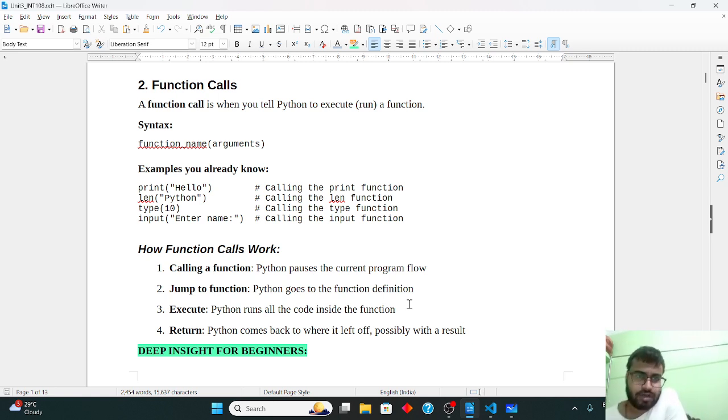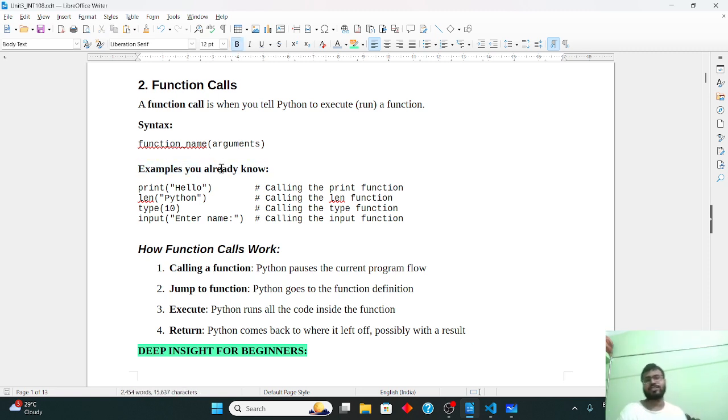So what's function call? Function call is to tell when you need to execute that very function. Function won't be executed by its own. We need to call it. And how will you call? So given syntax is function name and arguments. I will talk about arguments in the coming part of the video. For example, for now, just have a look over it.